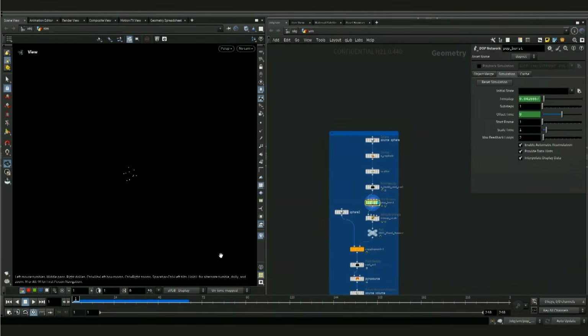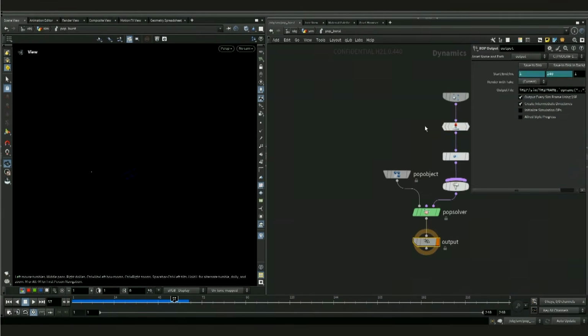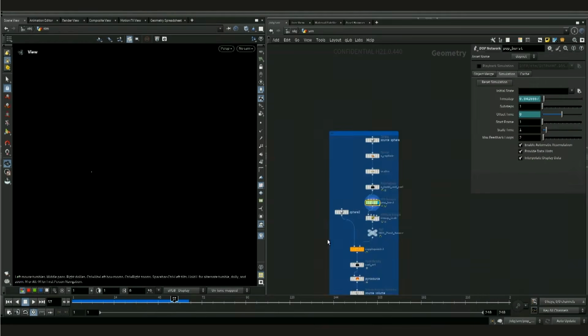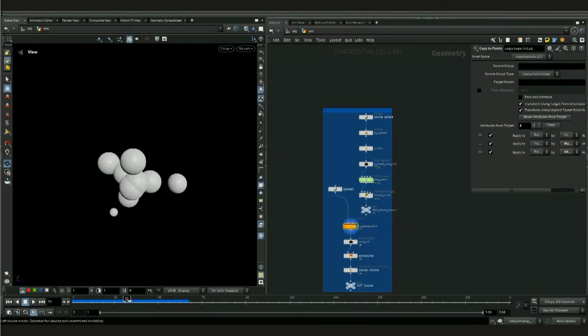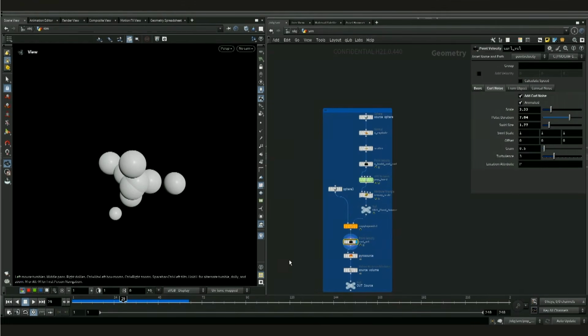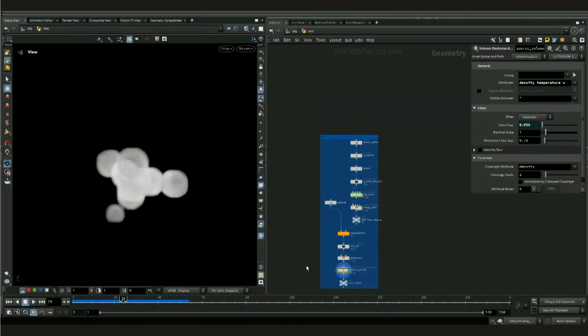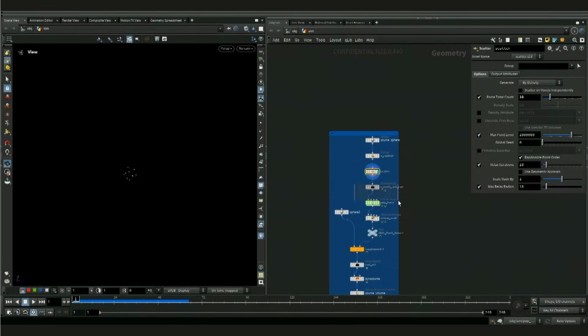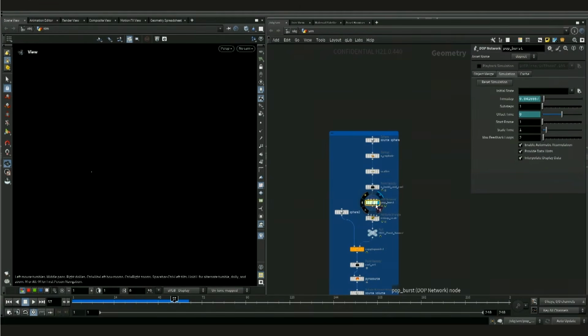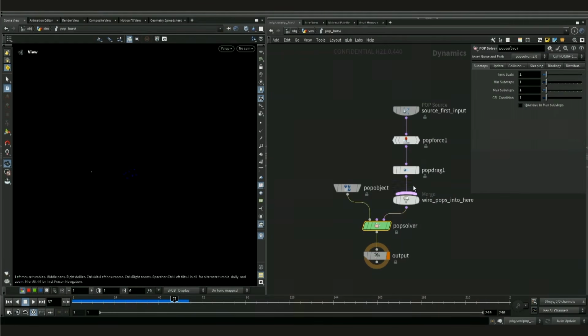I just started really small with a POP explosion, just some particles with a touch of noise so they scatter around. And then I remap these particles' pscale so spheres grow over time and then get small again. And after that, I rasterize the points into volumes, storing density and velocity, so I've got fields to actually work with.